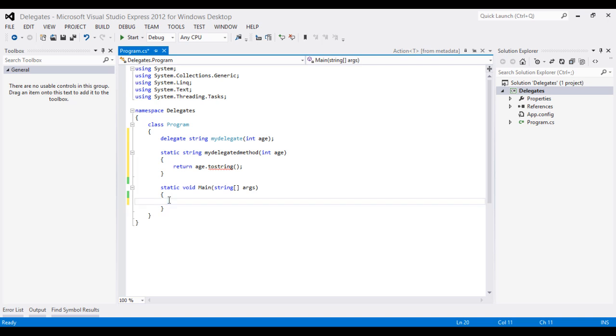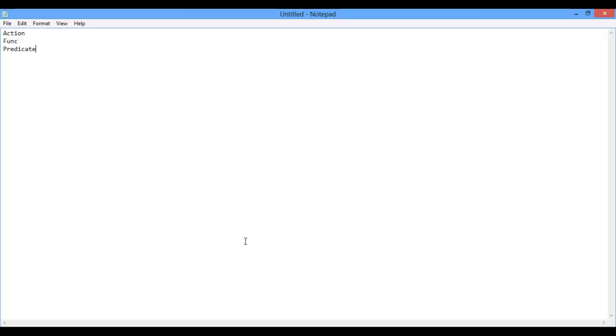An Action delegate accepts inputs but doesn't return anything. It can take up to 16 parameters, but it doesn't have a return type.